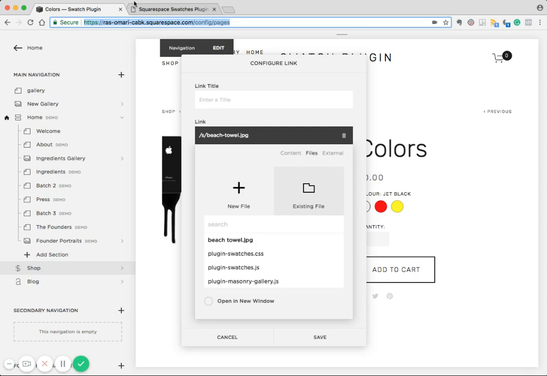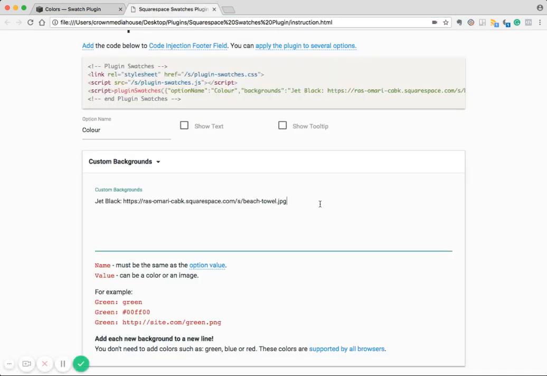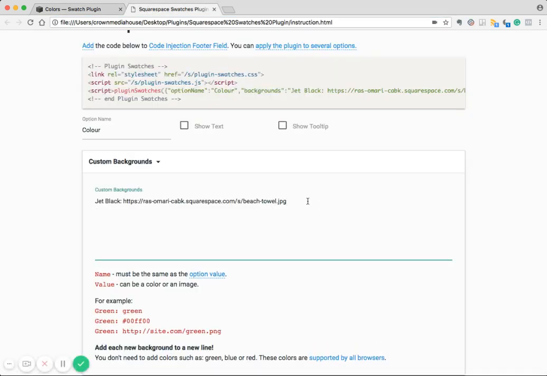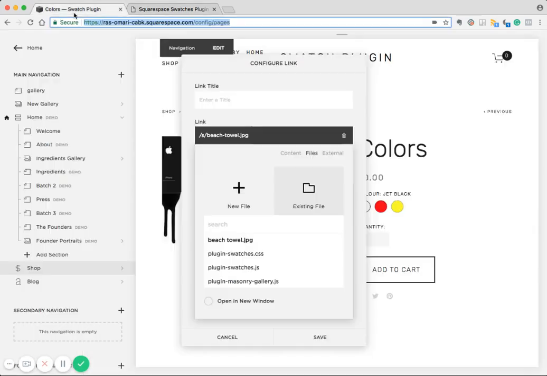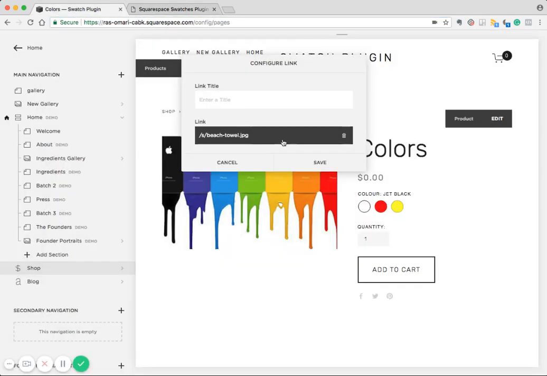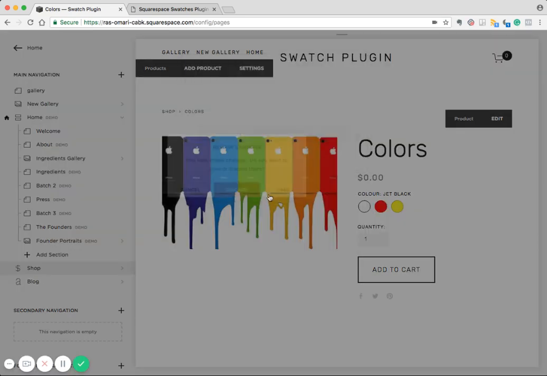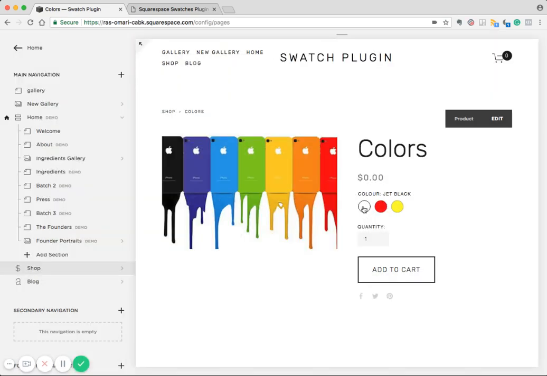Yep, that's what it was. So, all right. So for now, what I'm expecting here is that this swatch will be this beach towel, and it will represent jet black.